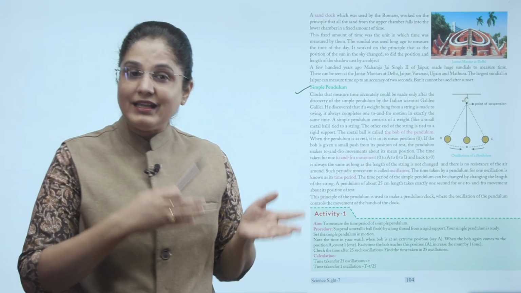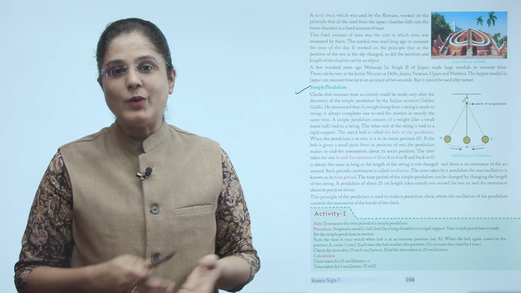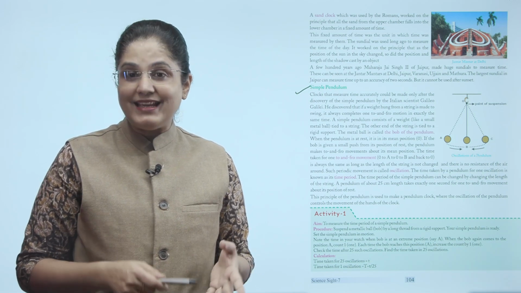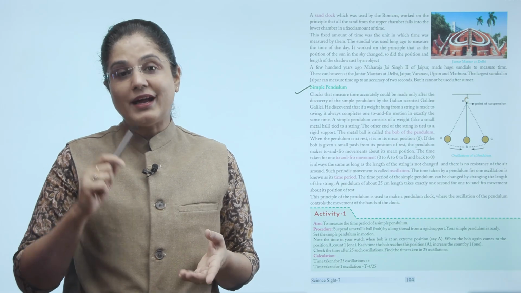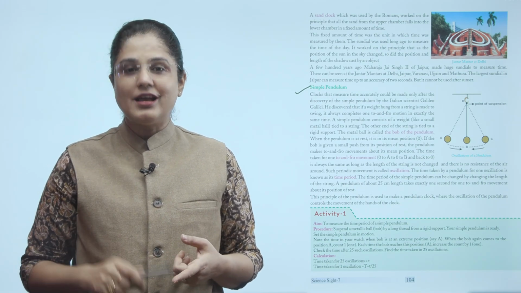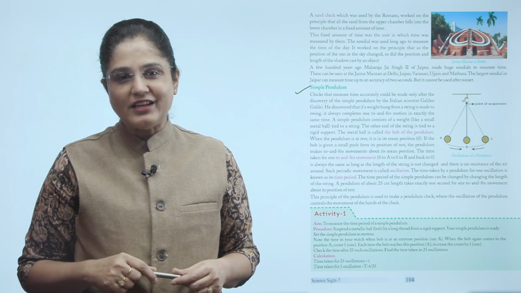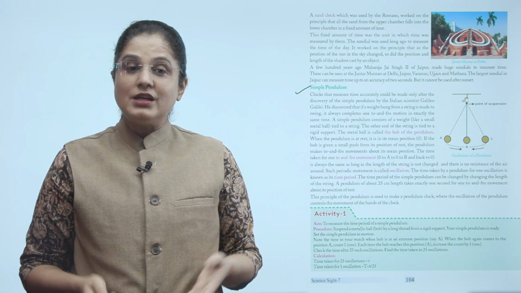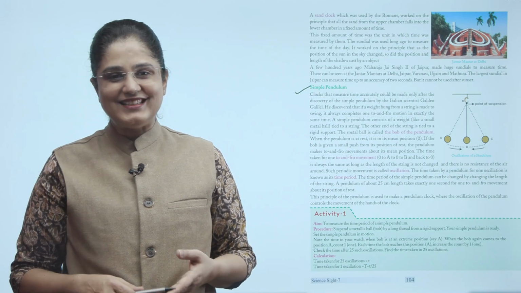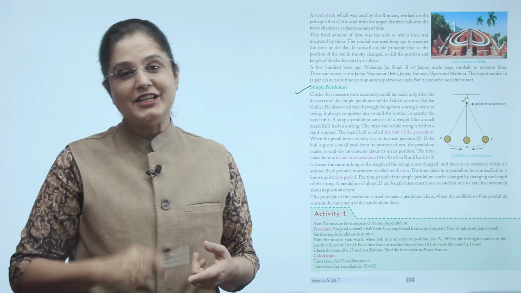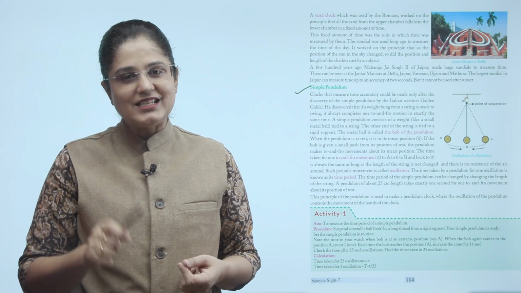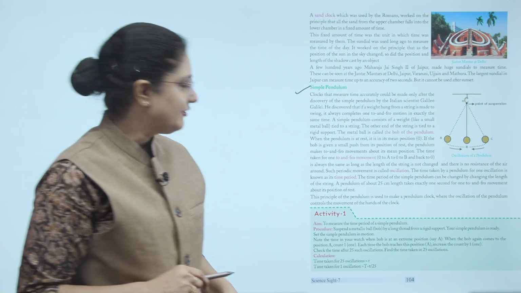And when the bob again comes to the position A, count 1. Now, each time the bob reaches this position A, increase the count by 1. Check the time after 25 such oscillations. Find the time taken in 25 oscillations. Now, the time taken for 25 oscillations is equal to small t. Time taken for one oscillation is equal to capital T, which is equal to small t divided by 25.